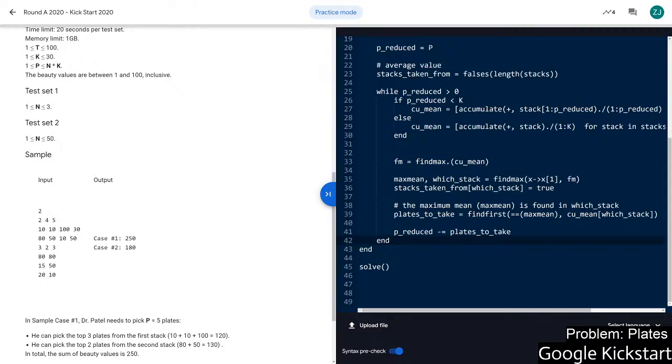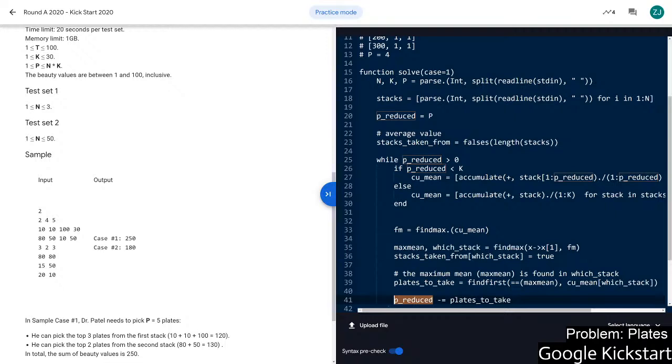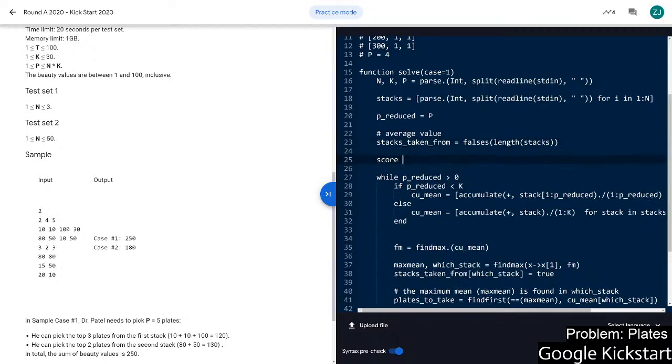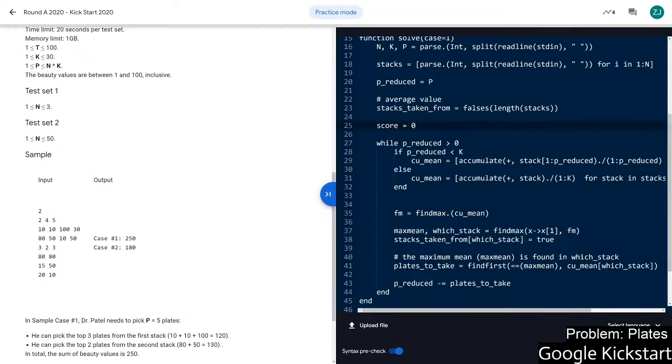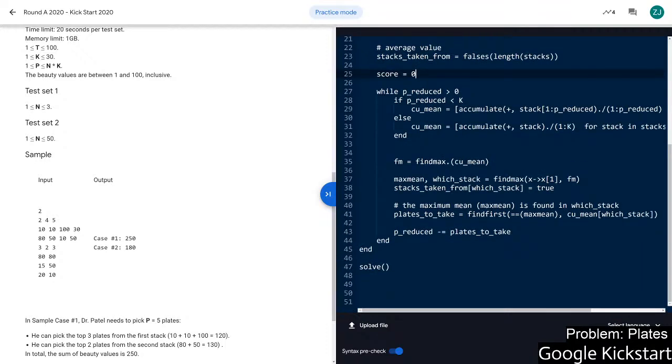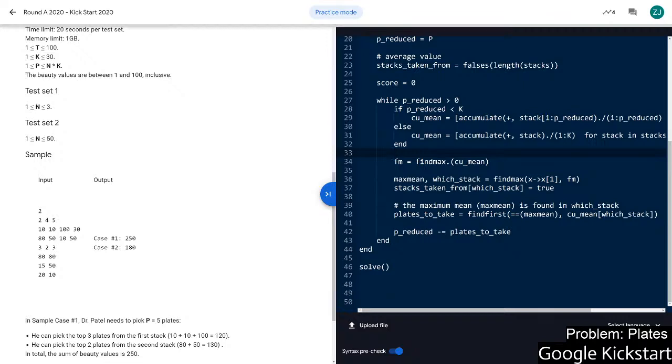Yeah. So I managed all the plates. I haven't taken the beauty score yet. So score is 0. I'm going to add in some beauty score. Okay, plates to take.